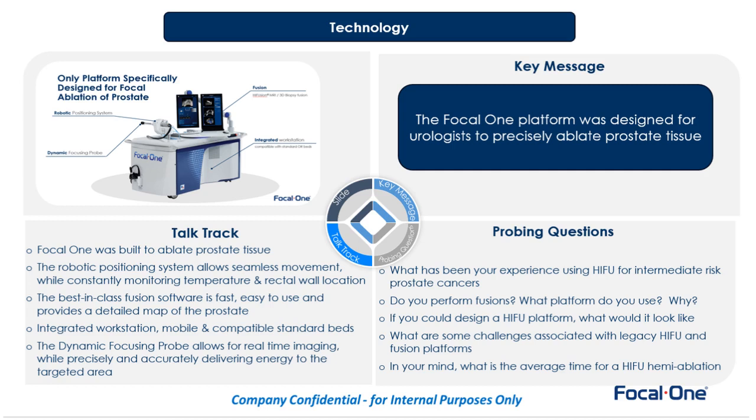Some probing questions to ask when using this slide: What has been your experience using HIFU for intermediate risk prostate cancers? Do you perform fusions? What platform do you use? If you could design a HIFU platform, what would it look like? What are some challenges associated with legacy HIFU and fusion platforms? In your mind, what is the average time for a HIFU hemi-ablation?